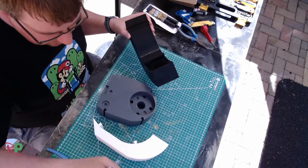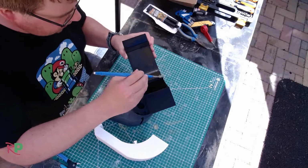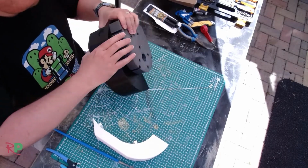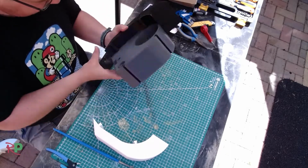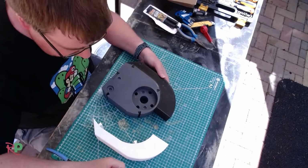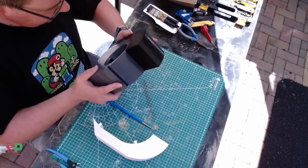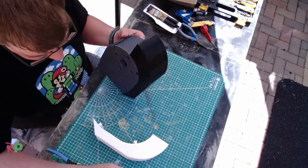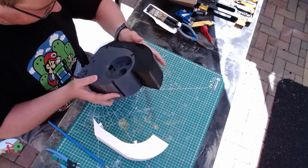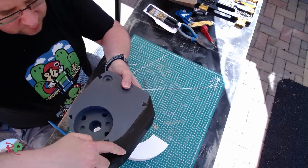So just speed this up. Lather on the EMA, you can see it nice and shiny. And then push it together. It's quite tight, and it just gave way at the last point. Put some more EMA down just to sort of soak in the sides, and then just run it down the sides as well there. Make sure they all line up nicely. There you go, so that should be nice and smooth.